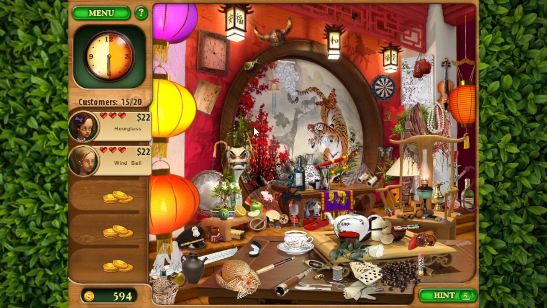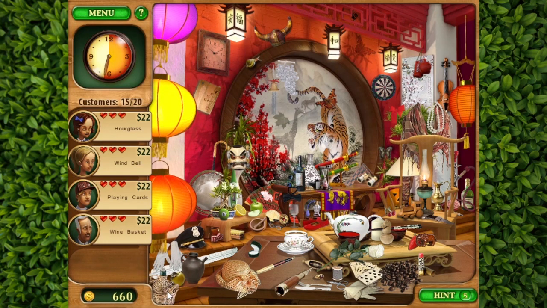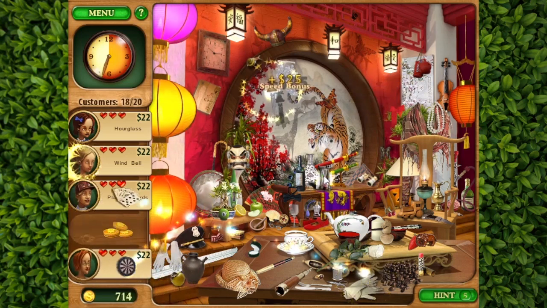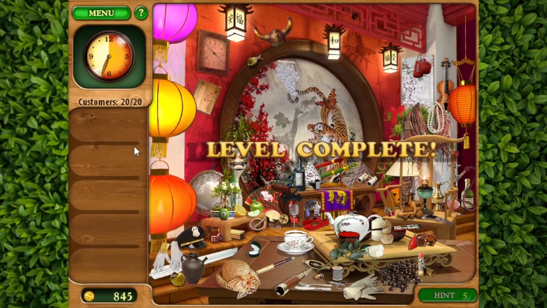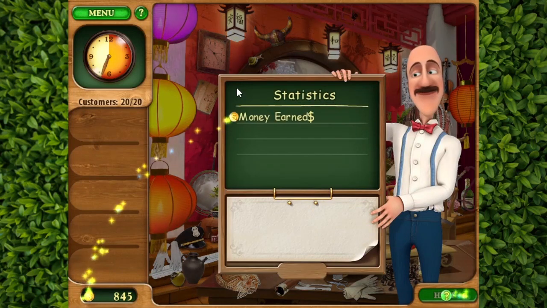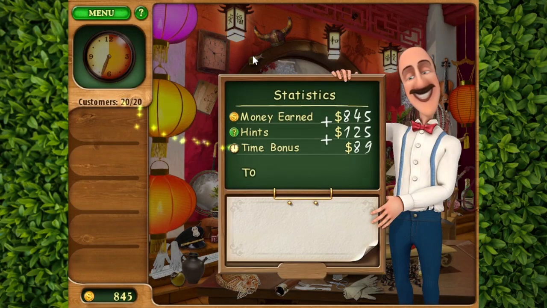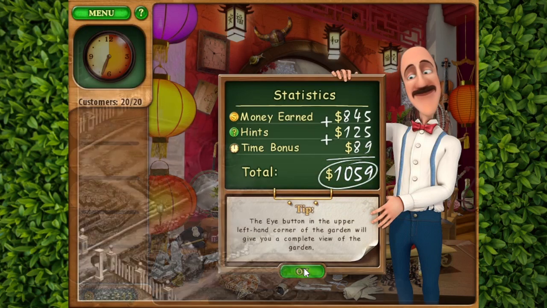What next? Windbell? There it is. Easy to find. The windbells are so easy to find because you just move your cursor around and they'll move. Playing cards. Alright, I see them right here. I just need to remember the hourglass. And the wine basket? I think it's this one. And a dartboard, yeah. 1, 2, 3, 4, and 5. Hey, 145. We had a group of things in the beginning. Like, we had 3 steering wheels. Yeah. Wow. That really raises the amount of money that you can get.